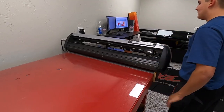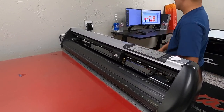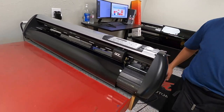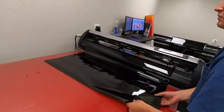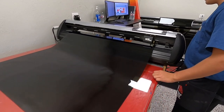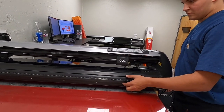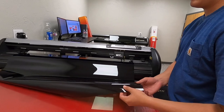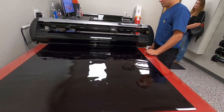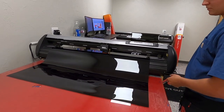We're not going to go through this whole process, guys. I'm sure none of you want to watch the whole car get tinted, but definitely going to show you the highlights here. This thing is cool. Reminds me of an old Epson printer I used to have back in the day. Oh, there she goes. I can see the cuts in it already. All right, this is cool.